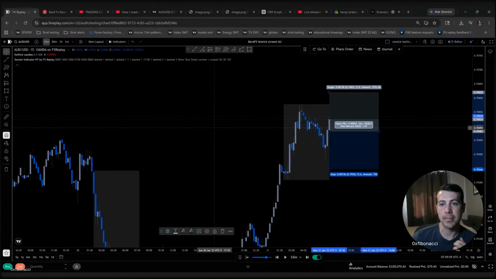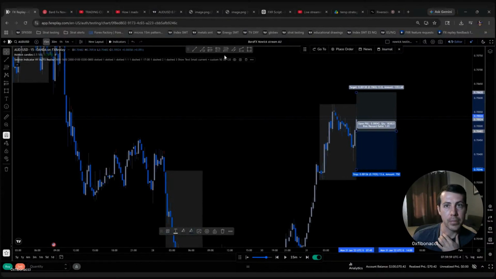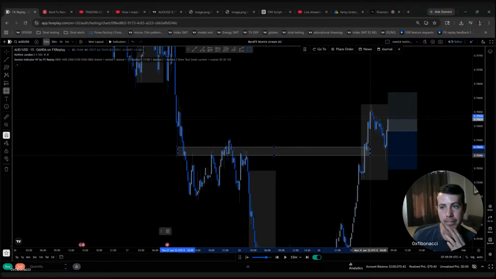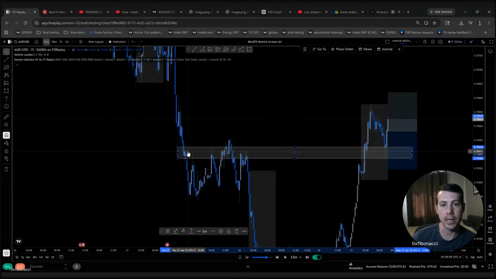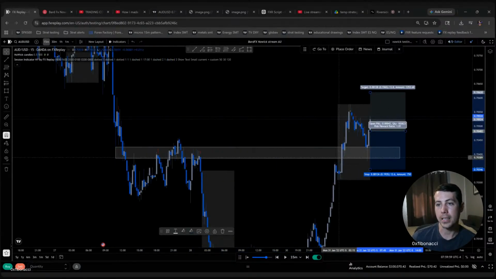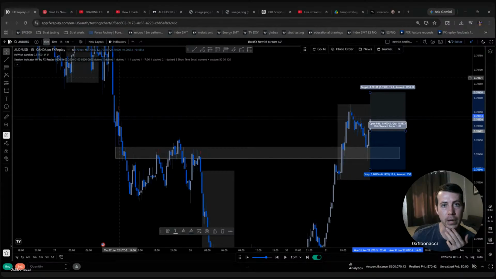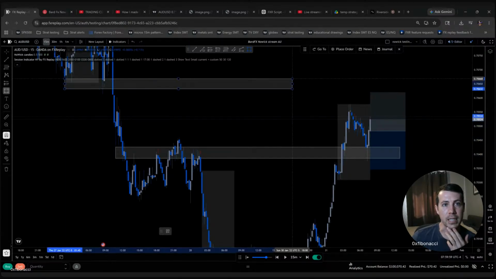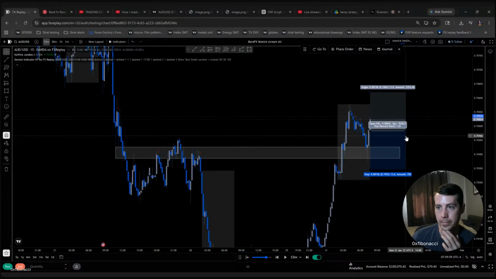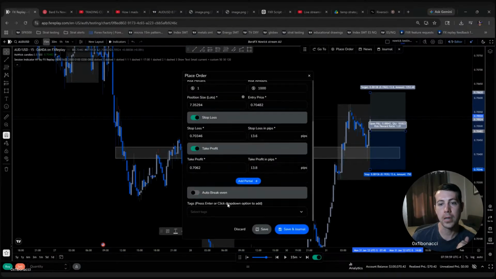Actually, we may have some support and resistance. Just looking at previous price structure, we obviously had some reactions in this zone, right? Some reactions to the upside, downside, downside, a little bit of chop through, then downside. So rough support. This is a trade that has support and resistance in favor of the trade, so I'll use that as a tag. We also have a potential resistance zone up here, but it's past our TP, so it doesn't really influence this trade. So we'll take this, place order, limit entry.